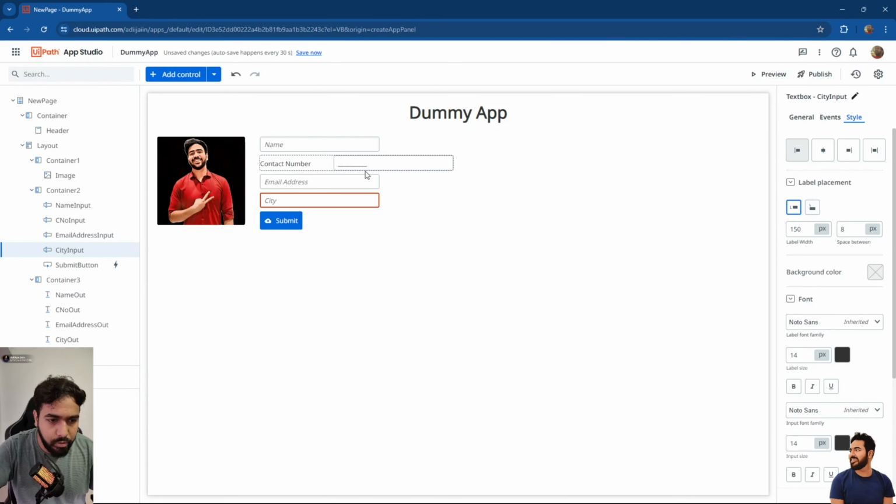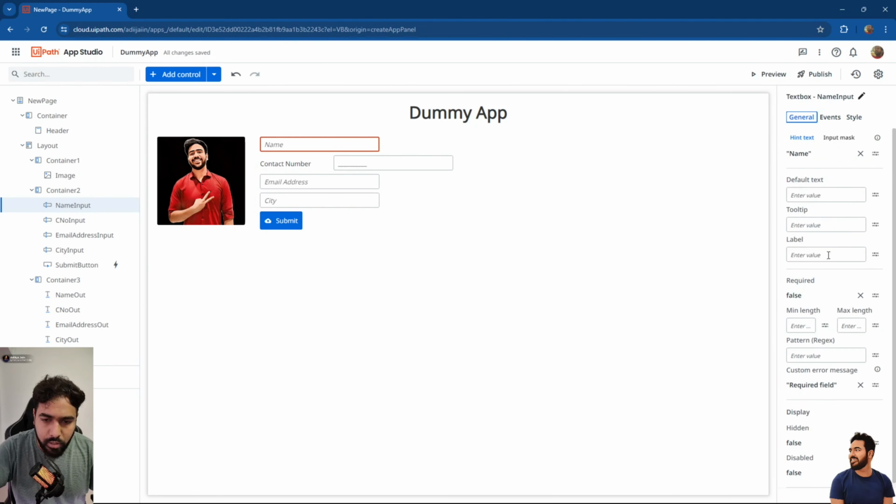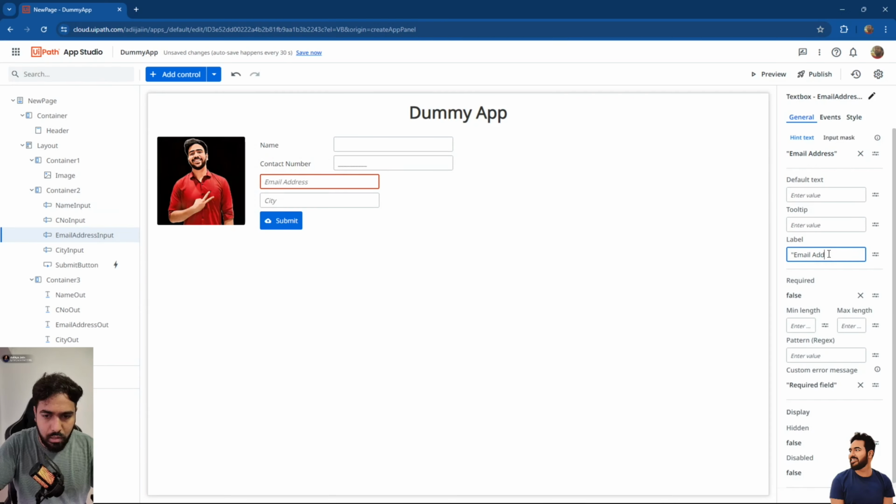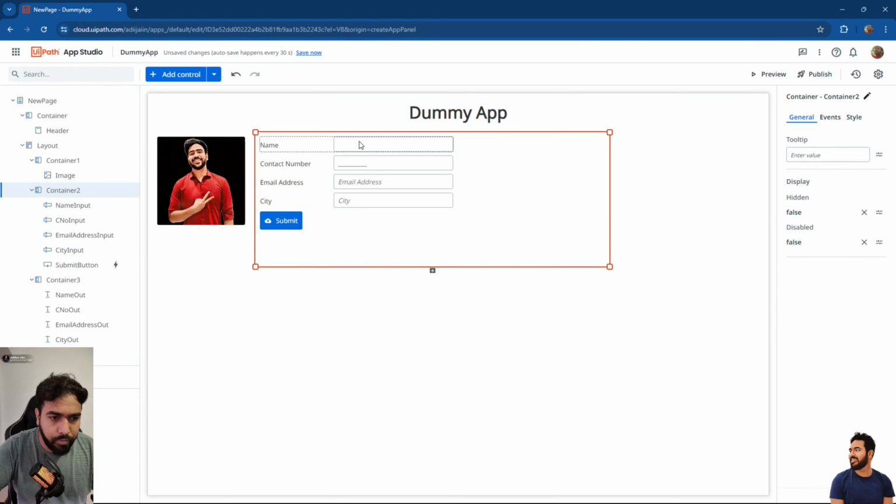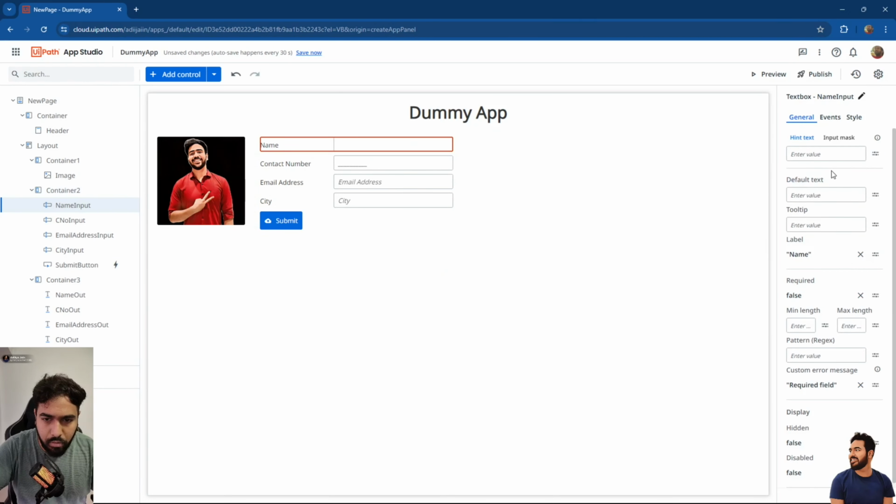With left placement, and this is left. Going to general, moving them and entering it over here. Okay, so the form looks good now.